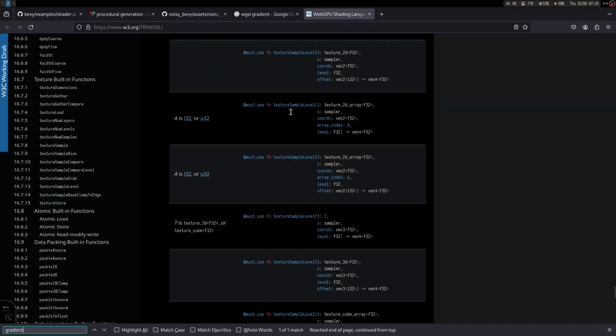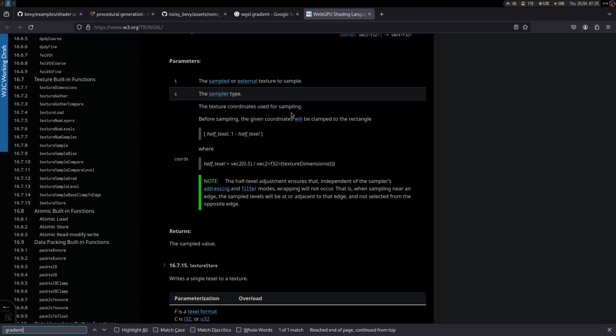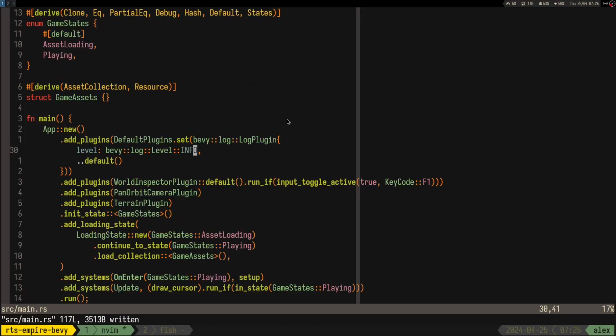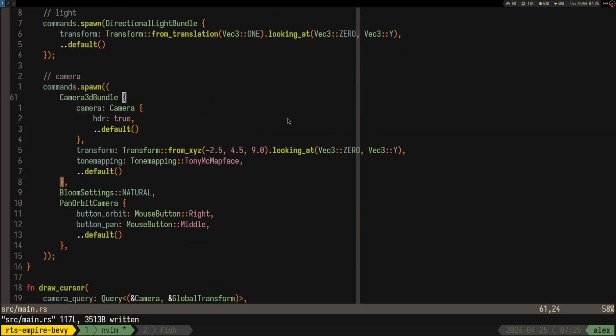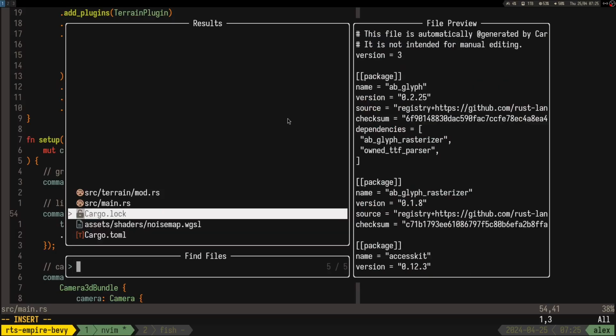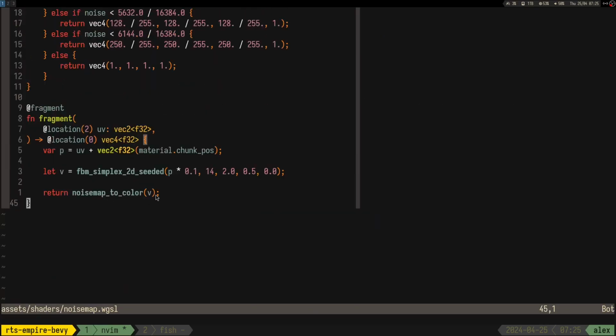It's crazy. I mean, the gradient should be done automatically somehow.